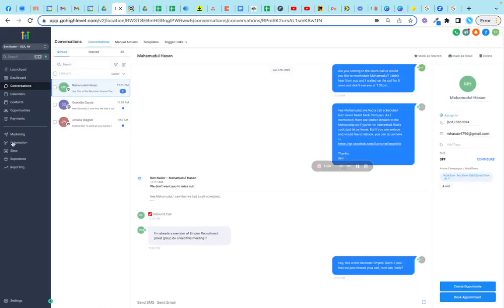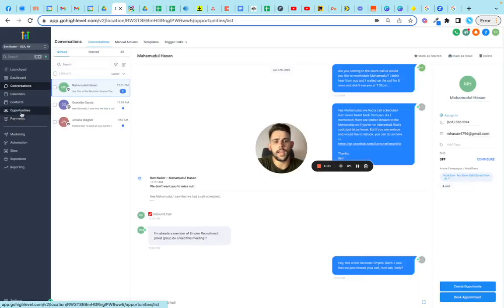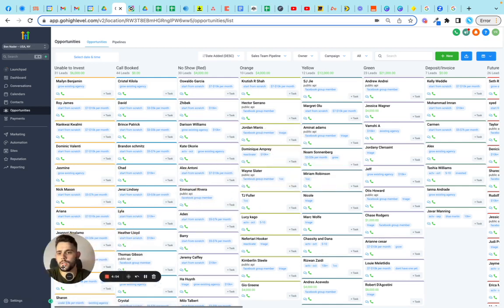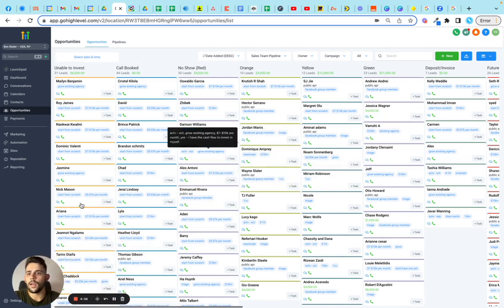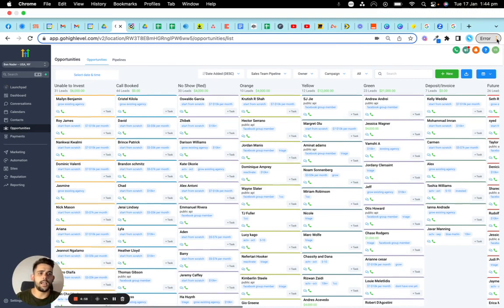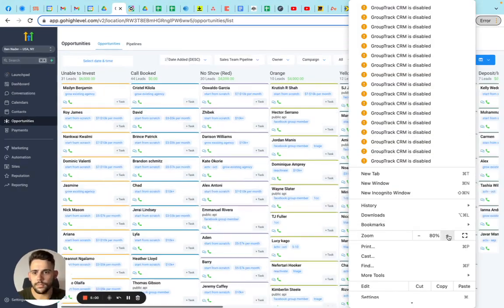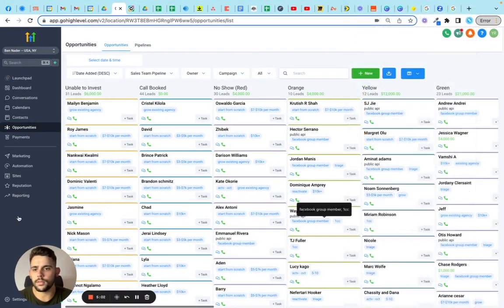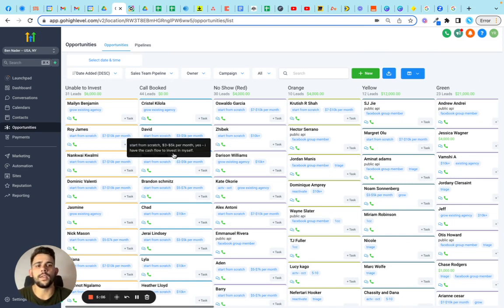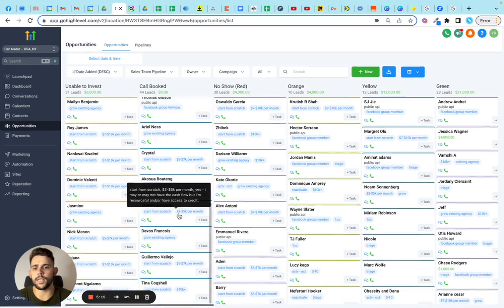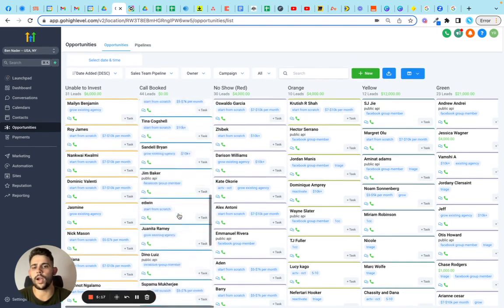So let me come across to Go High Level and I'll show you what I mean. So in opportunities, I'm in the middle of the screen now. I'm going to zoom this in. I like to have my screens a little bit not zoomed in, but Danny, I know, hates it. Anyway, we've got all these different pipelines, right? I believe I did this in another video. I'll gloss over it again, but they're basically going to enter in here under call booked. So all of these people have a call booked and it's upcoming, right?